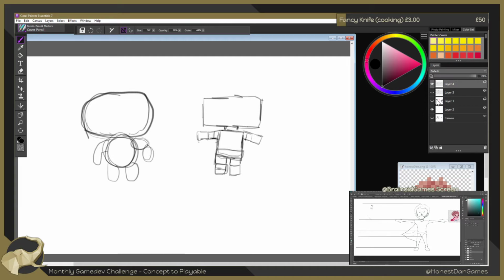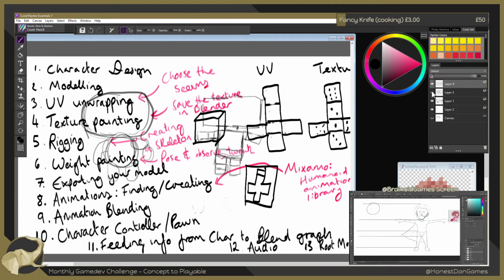So to answer your question, Watery Tart, we're doing monthly challenges, and this is the first one. First day today, we're starting it as well. And this challenge is going from concept to creation of making a character, modeling it, UV, texture, rigging, animation, importing, hooking it up in a game engine. Everyone's invited to play along. You don't have to do all of it. There's no competition. It's just at the end of it, if people want to link what they've made or do a little showcase GIF or short video or something like that, I'll retweet or post everything that anyone else does as part of it happily.